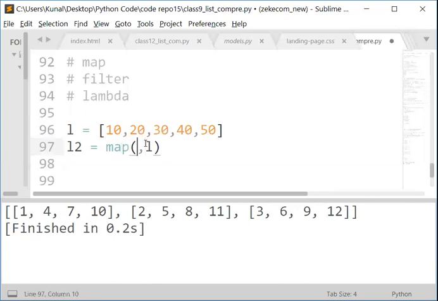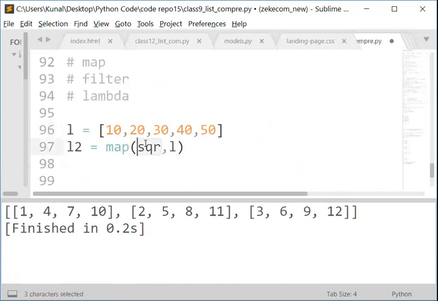So your first argument will always be a function. Let's say this function name is SQR. So in each iteration it will take an element and pass it to this function. 20, pass it to this function. 30, pass it to this function. 40, pass it to this function.